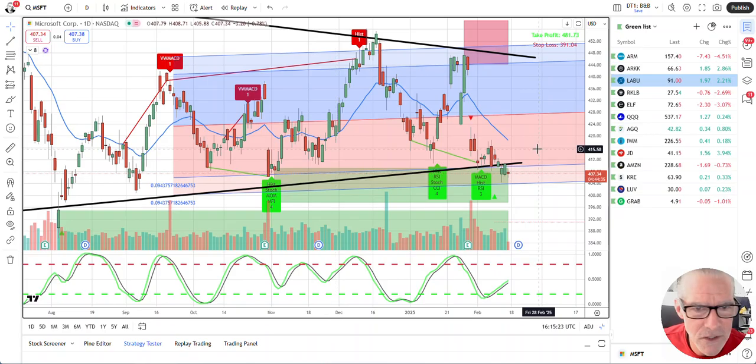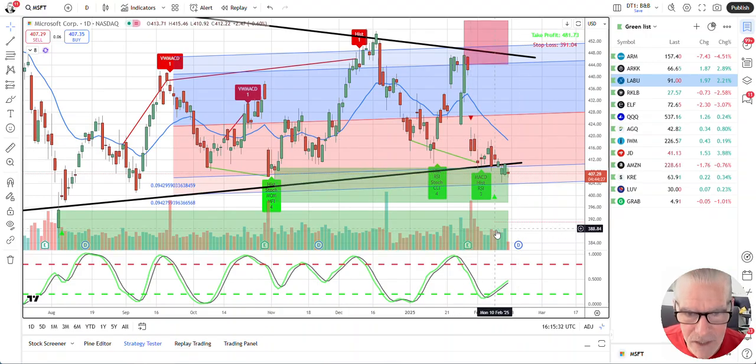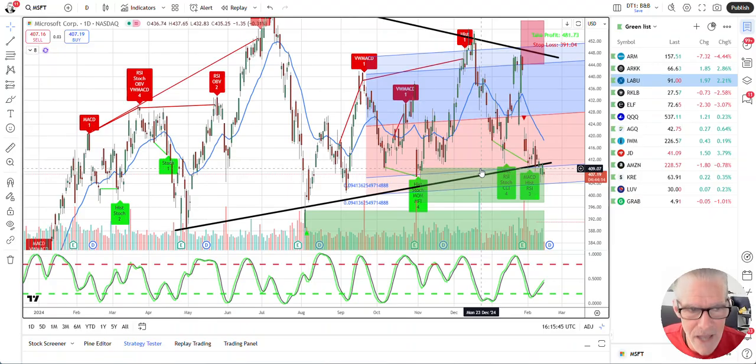Microsoft. So this is looking a little less robust than Google. Why? It's not only down on earnings, but it also has a pretty negative volume balance in the last couple of weeks. Google has a positive balance. Microsoft has a negative balance. We're also now below the supporting trend line, which is not a major problem because trend lines tend to not be as robust as horizontal price channels.